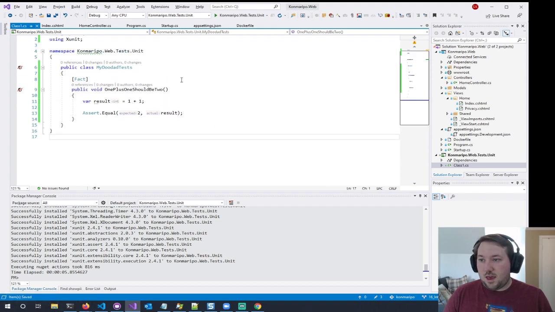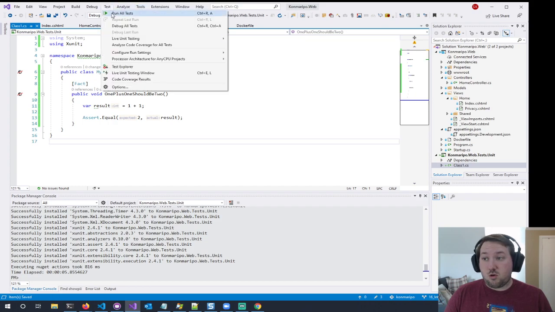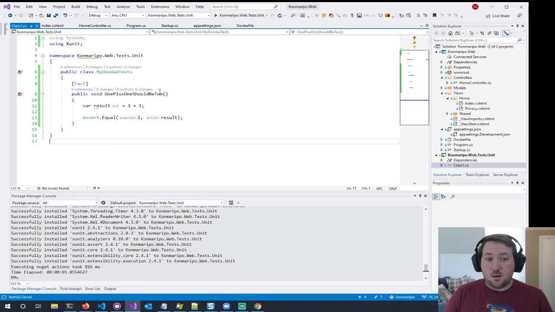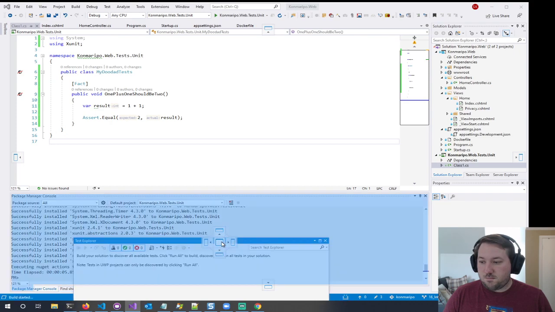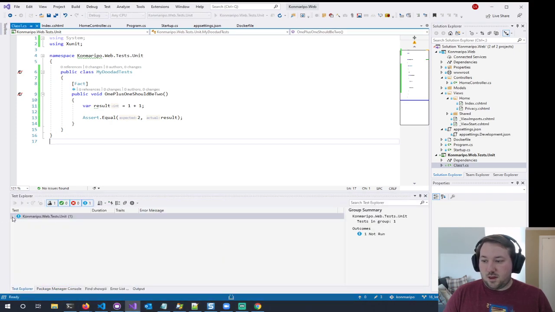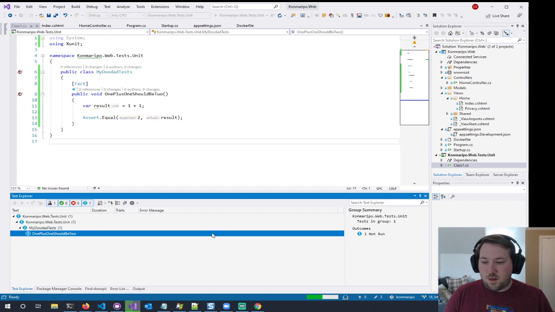There are multiple ways that you can run tests from the Visual Studio menu. You should be able to say run all tests here. That's going to build your project and pop up a window, so we'll add that down here to our screen. We can see it has discovered a test project. It has discovered xunit. It's found our tests, MyDoodadTests 1 plus 1 should be 2. It's building our project right now, and then it's going to run those tests. We'll let that do its thing, and it should be very quick. Unit tests are very quick by nature.